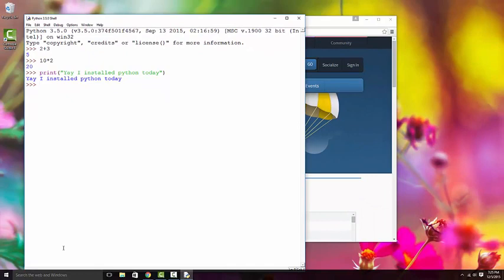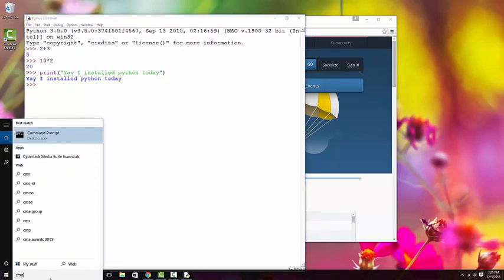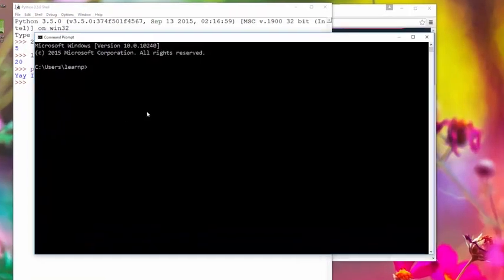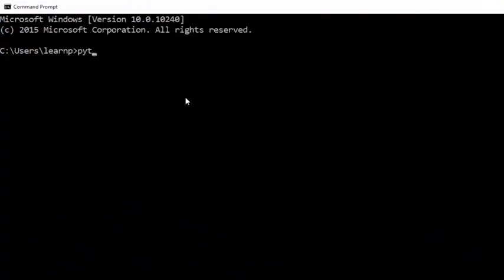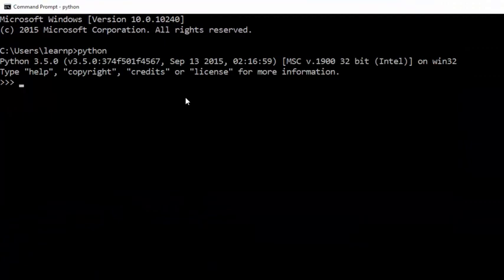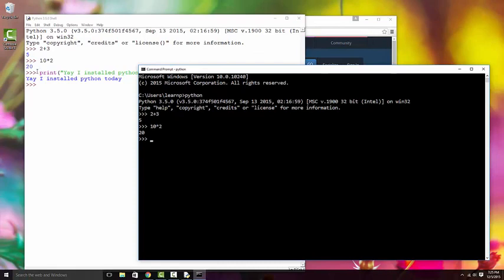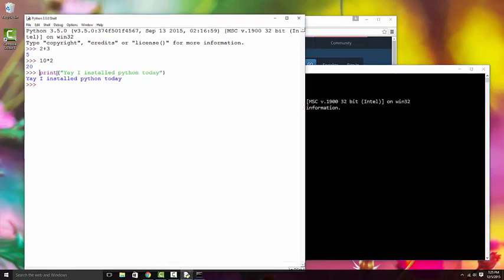You can also verify Python installation by going to Windows command prompt. So type in cmd and here type python. So this is showing you the same shell as IDLE. So for example, you can do the same thing that you are able to do in IDLE. But IDLE is much better because it does the syntax highlighting. You see like print is highlighted in a different color because print is a special keyword in Python. It also has some other cool features.